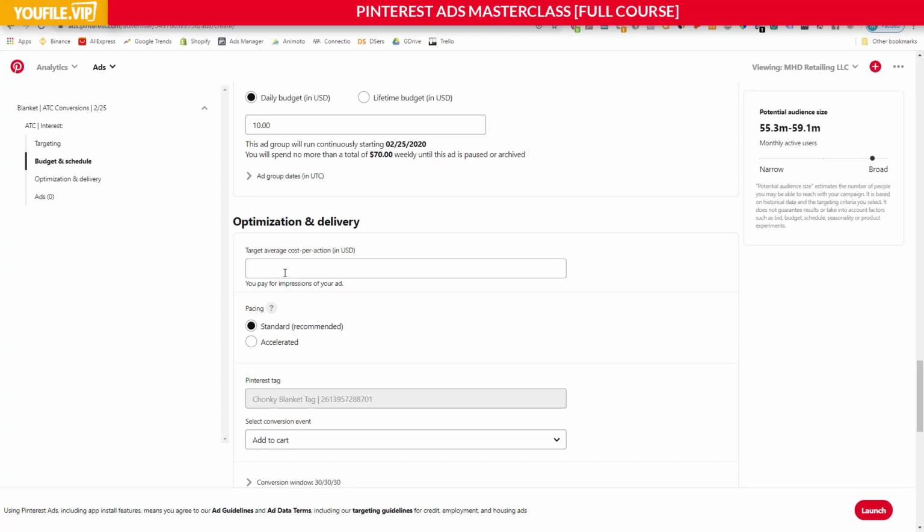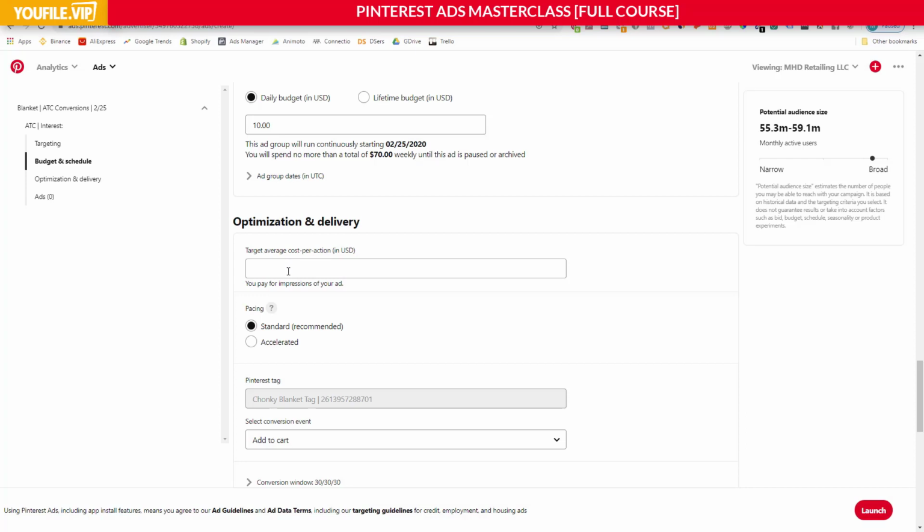Like I was saying before, that's why I like to choose products that have good margins, because it's just harder in general to run profitable ad campaigns if you've only got a $10 or $20 profit margin.